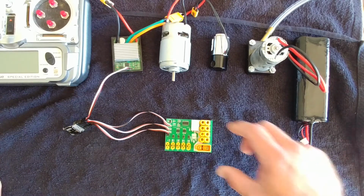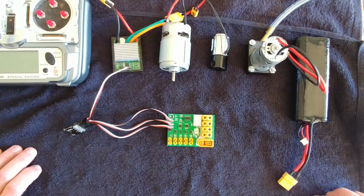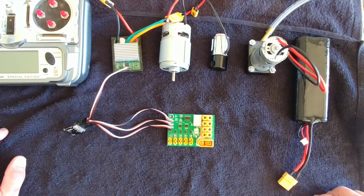To give you a little bit of background, the circuit was designed with the main function of reducing the wiring in your ship, to dramatically reduce potential problems of cold solder joints due to oversize wiring harnesses or excessive wiring in the ship. This particular circuit comprises two dual cannon firing circuits and one brush motor pump circuit.